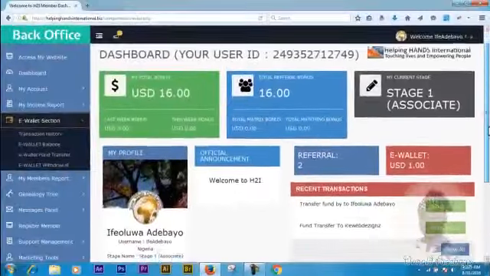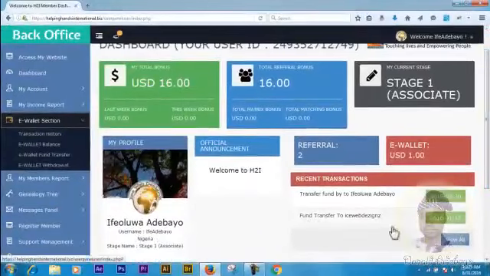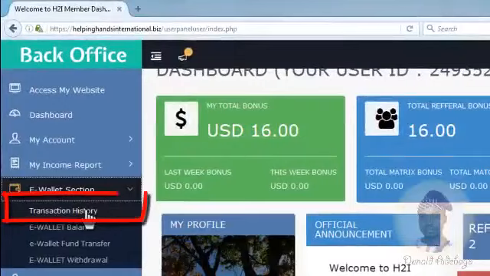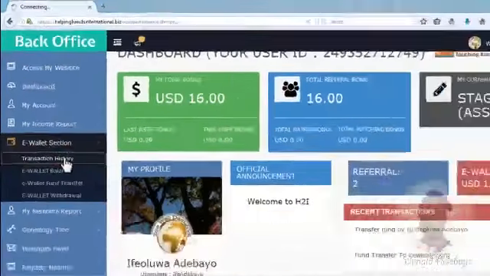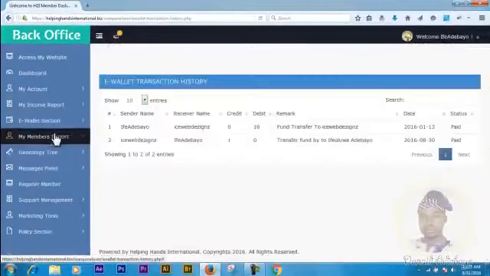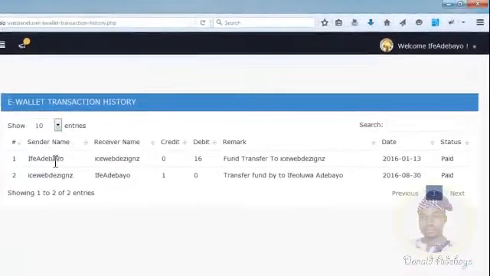And if you followed my last tutorial, you discovered that this was there, and you can always view all. Or you come here and you click on transaction history. And over here, see that we have sender's name, receiver's name, H2i Designs, credit is 0 and the debit, and this is the one I sent yesterday from H2i Designs to Ife Adebayo.